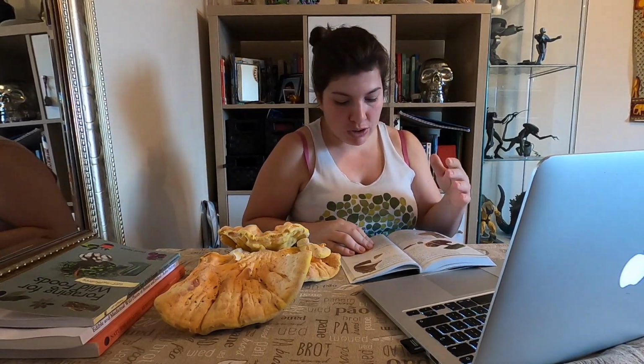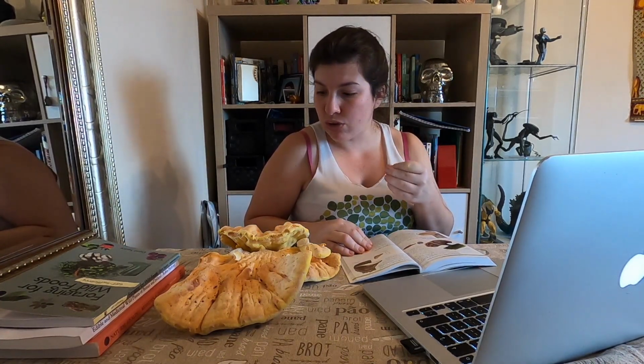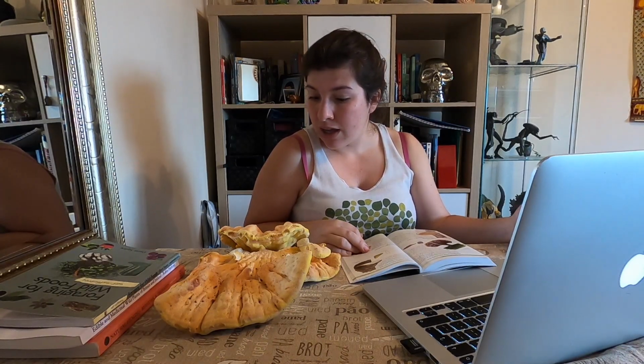It's very easy to identify because of the bright orange and yellow colors. The season where it appears is normally late spring and summer, so from May to August. This year we have had it earlier than normal because of the hot weather that we have been having in the UK. Lucky us.